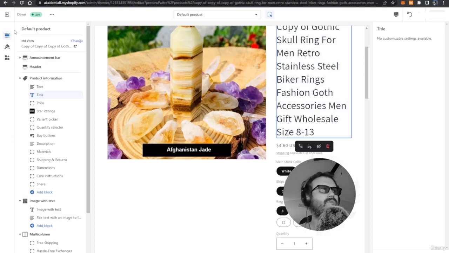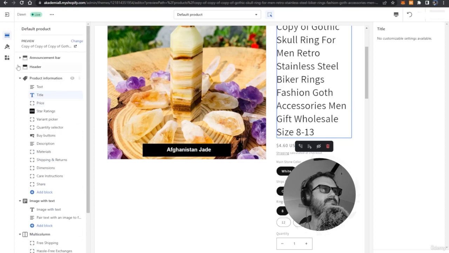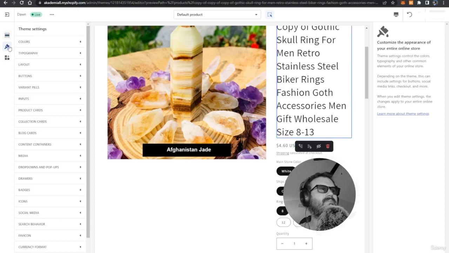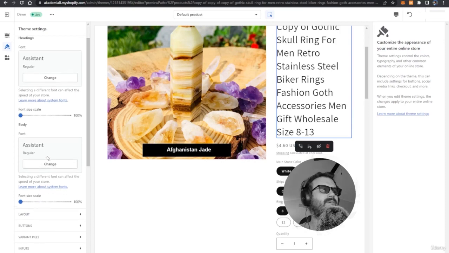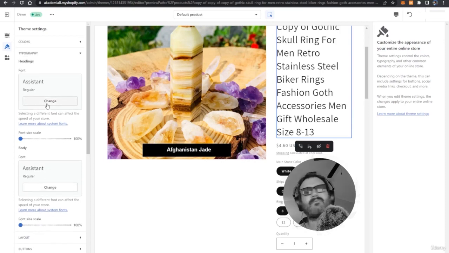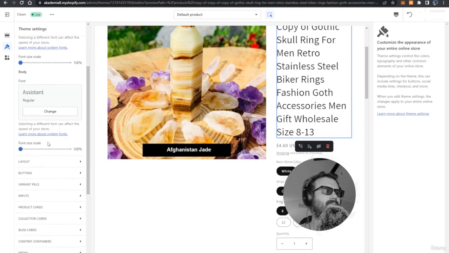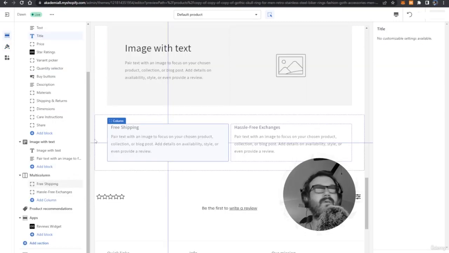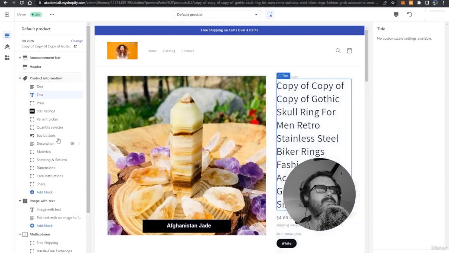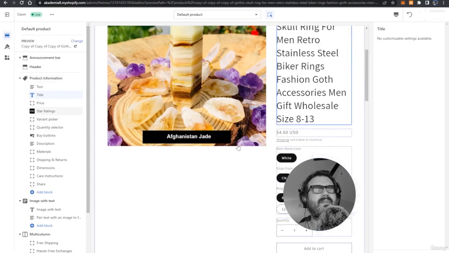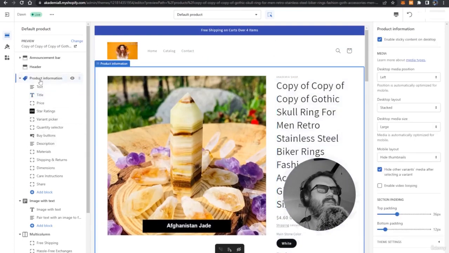There is one more section where you can also customize theme settings. Here we go, theme settings, typography, and then, for example, I believe you can change the font and various other things here as well. Font scale, somewhere in here. Anyway, like I say, you guys are going to have to just poke around until you find anything you might want to change, and do it in that way.